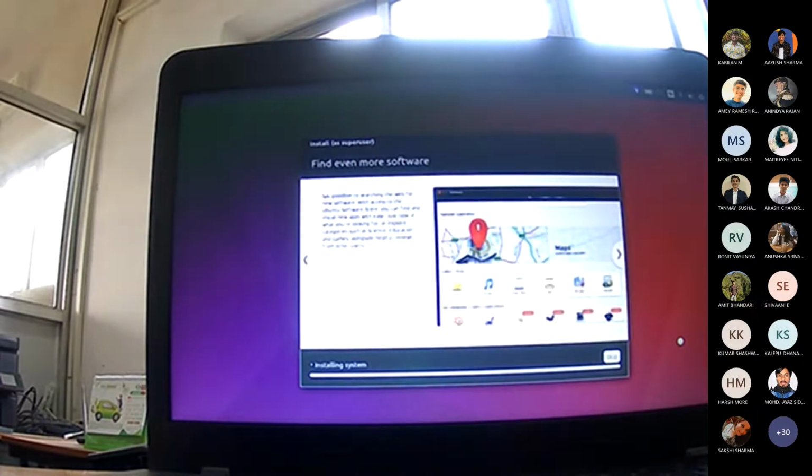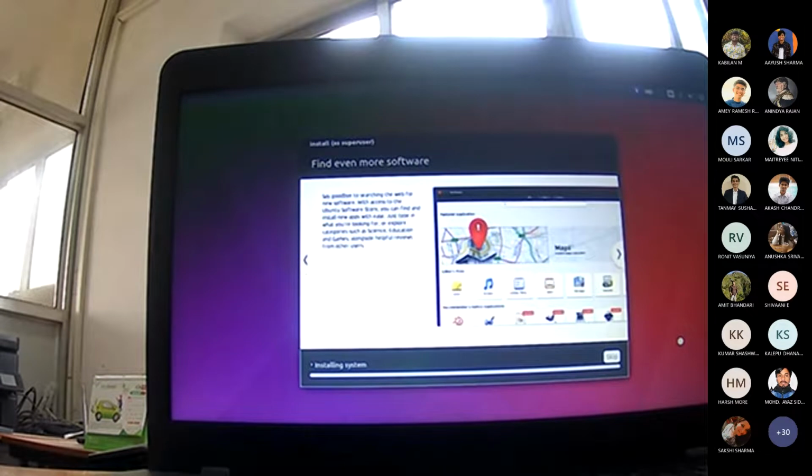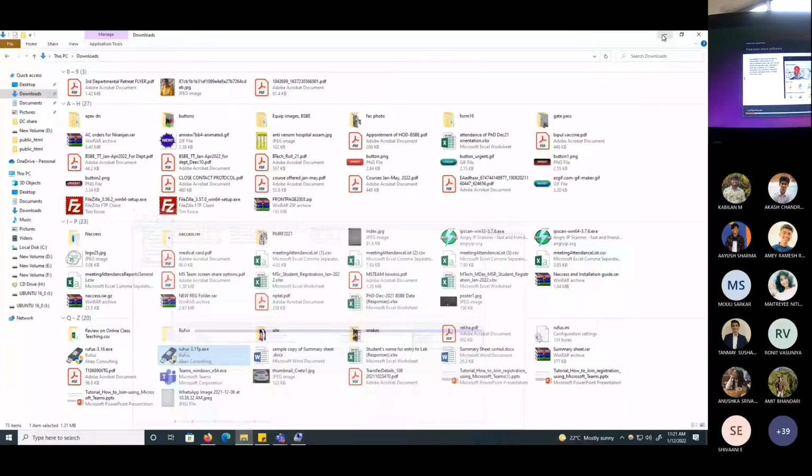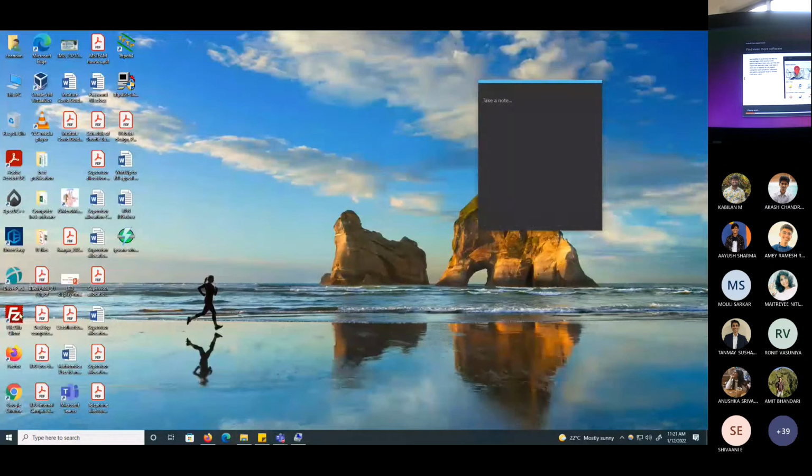So again, I am going to share my screen. There is a tool called VirtualBox.